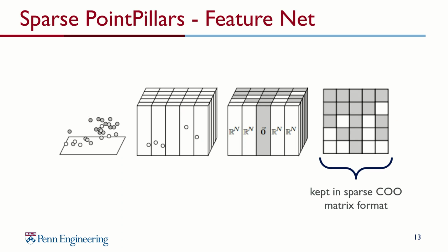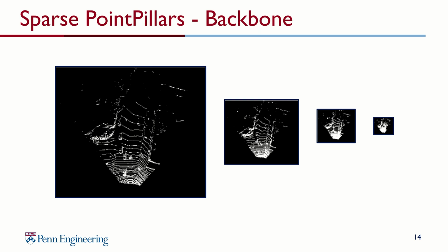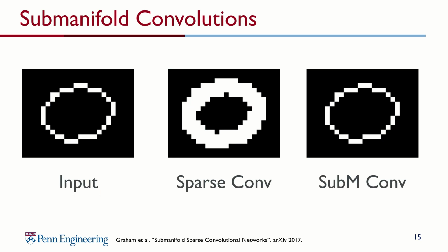We maintain the natural COO sparse matrix format coming out of the feature net, passing it directly to the backbone, which leverages the COO representation to maintain and exploit its sparsity throughout the feature pyramid via sparse and submanifold convolutions. Our backbone doesn't just use sparse convolutions, because they are mathematically equivalent to dense convolutions, causing the same smearing of non-zero entries as seen in the PointPillars backbone. We want to prevent this smearing to maintain sparsity, so Sparse PointPillars' backbone uses submanifold convolutions, or SubMConvs, which only run centered on non-zero entries, avoiding smearing and thus both maintaining and exploiting sparsity.